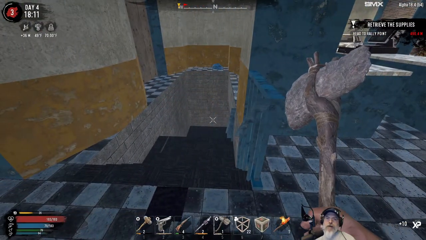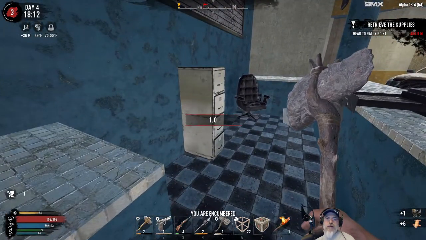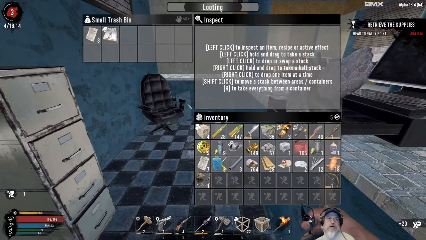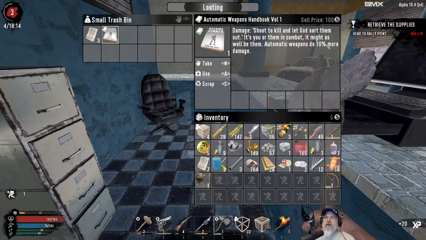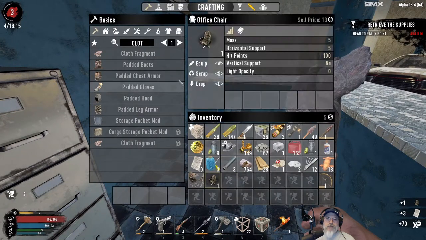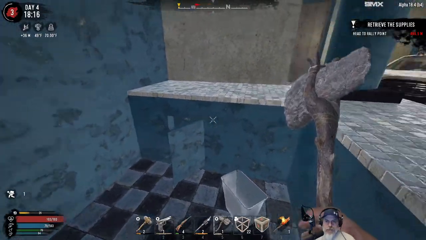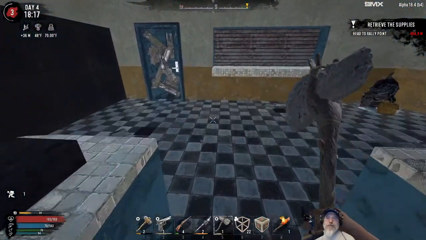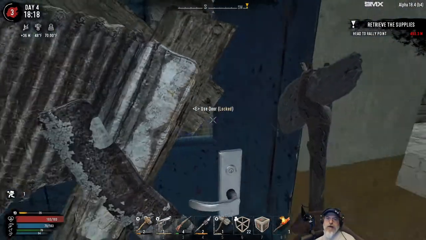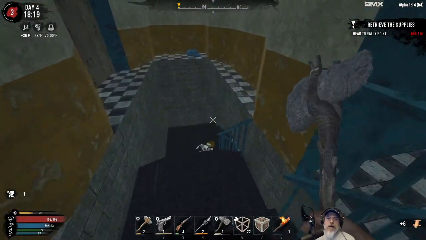Oh, there's a basement here. Oh, man, that's risky. Don't care about that. Here we go. Automatic weapons do 10% more damage. There we go. All right. We'll take it. Nothing in there. Okay, so this probably goes out into a garage area. Yeah, it looks like it. I don't know. I think we should probably... Vamanos.